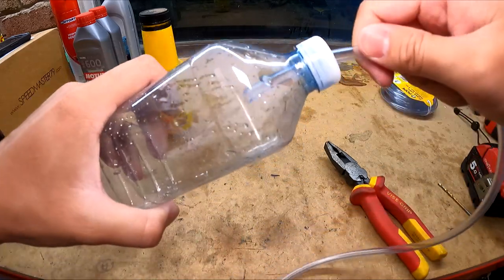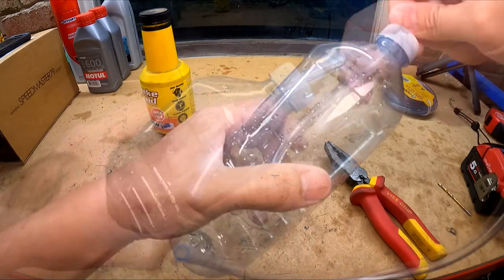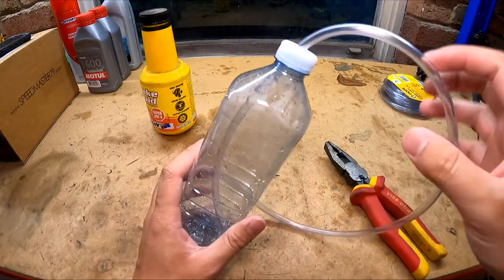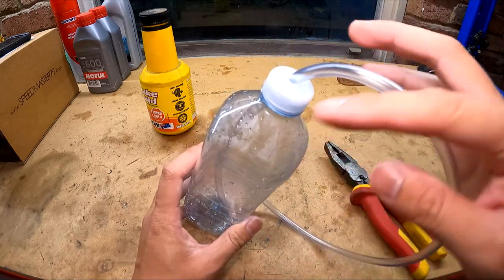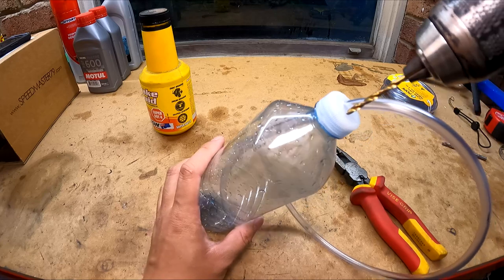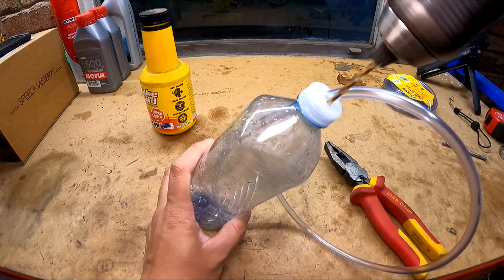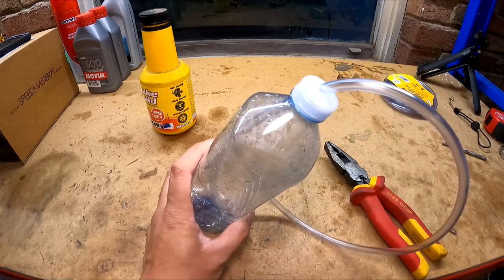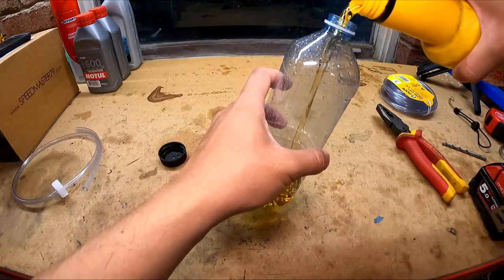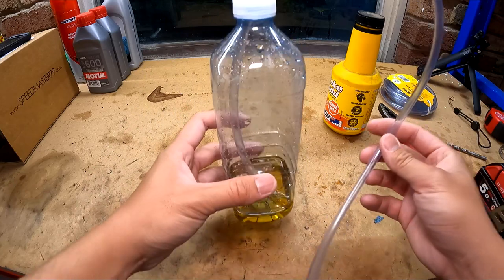And it's good to be nice and snug just in case you spill this. You want to push the tube down all the way to the bottom. Next, you're just going to drill a small hole anywhere really. This is just for air to escape. And that's your brake bleeder.